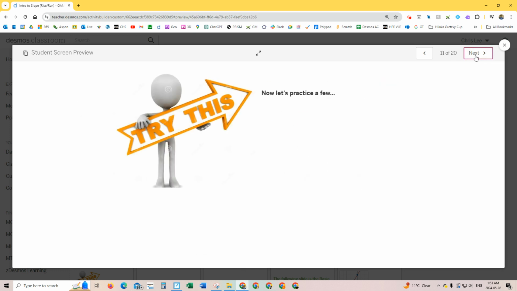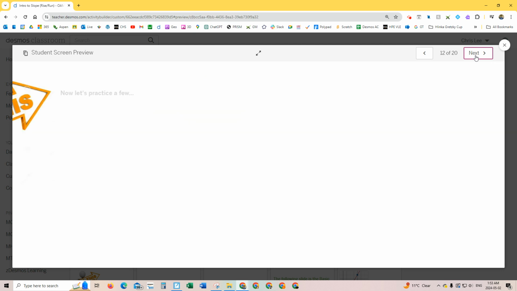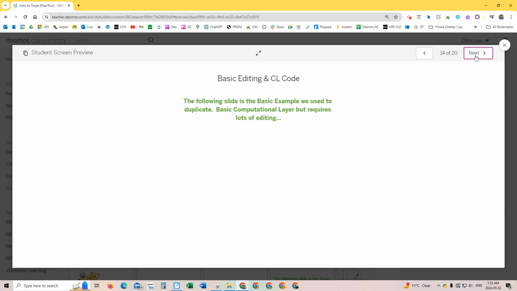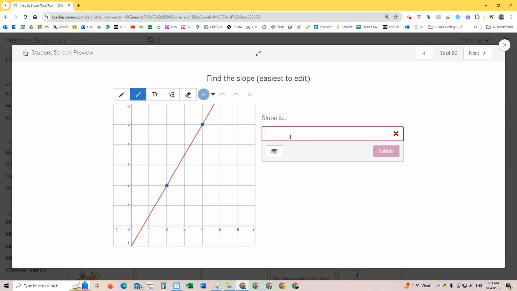So this is the activity we're going to edit, and we're going to add some practice after this slide here in these blank spots. But I'm going to just show you the 3 types of questions that I'm going to edit in this video. The first one's going to be a basic one, which has some basic computation code. So it's just like the one that we saw, where it tells you you're right or wrong here, and then has feedback. And the feedback will be up to you to how detailed you want that feedback to be.